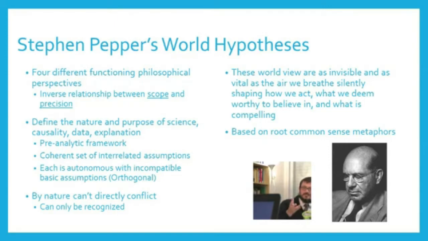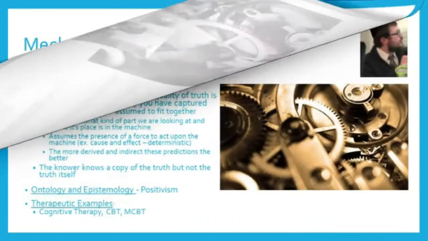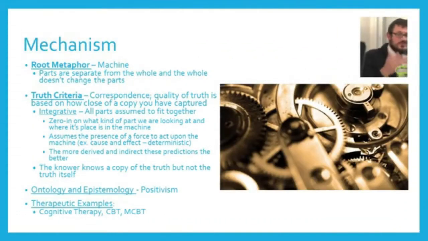The first is going to be mechanism. I'm going to go to the next slide. We're going to deal with mechanism, which is really the CBT model, and contextualism, which is more the psychodynamic model, more or less. It's more formism, but if you want to read more about it, Google it.